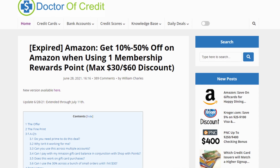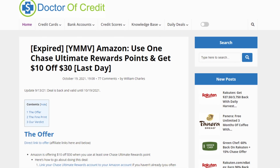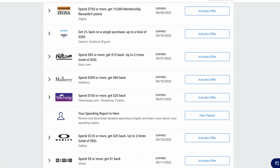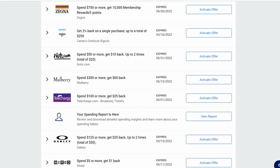And just a couple other things to note about these two cards is that both of these cards will usually have offers like Amazon offers, where if you redeem at least 1 point, you can trigger discounts of 30 to sometimes 50% on your purchases. And personally, I've noticed that the American Express side has higher percentages most of the time. And both of these have credit card offers too, where on the Chase side, you'll usually get a few dollars off at your everyday chains, but on the American Express side, they usually have offers that will save you hundreds of dollars at more mid to high tier places.